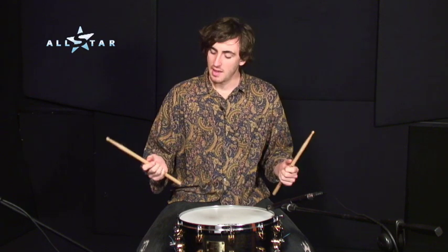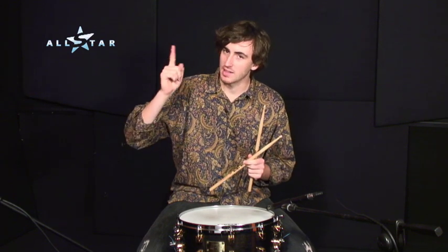Playing a snare drum. Now there's two different ways to hold your sticks. The most commonly used way is the match grip. This is where both hands, your right and your left, are matched. This is between your index and your thumb.